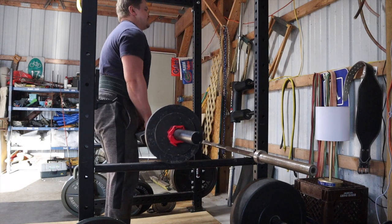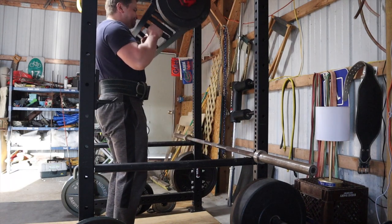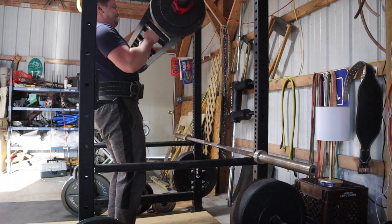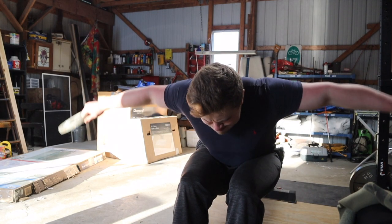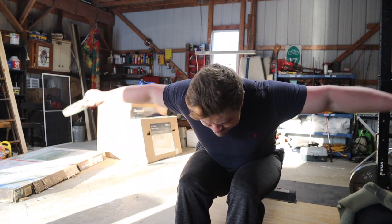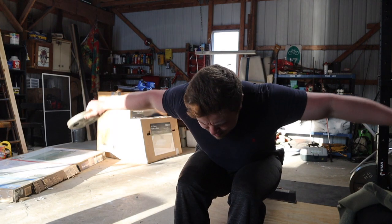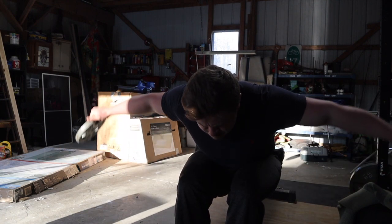Make sure you're following along on my road to a 100-pound weighted pull-up at 220 pounds bodyweight. I did accomplish this feat before when I weighed 190 pounds and I want to get back there now that I'm a little heavier. I hit 60 pounds a few weeks ago and now that I have the dip belt I went up to 70 pounds for two reps last week, and it felt just as light as the 60 pounds. I'm not sure if the backpack was restricting my shoulder blades a little, but either way 100 pounds is coming soon.